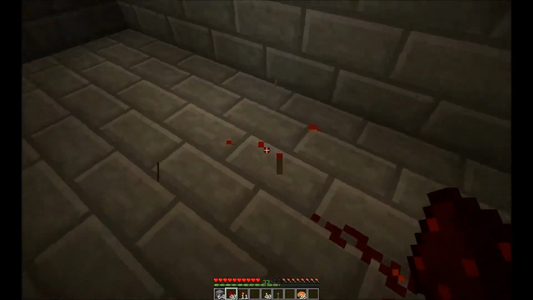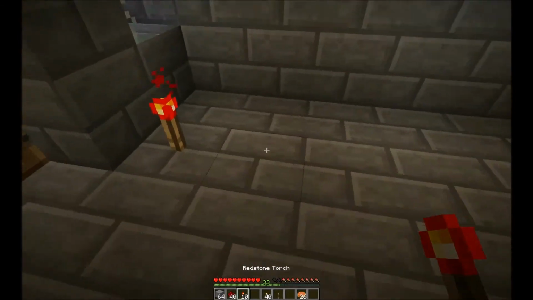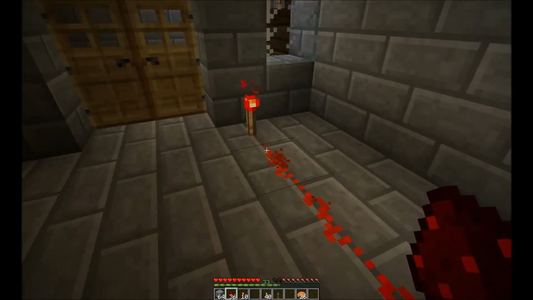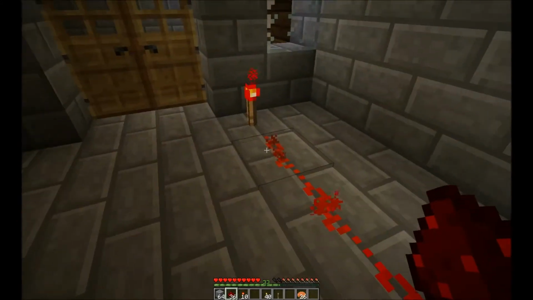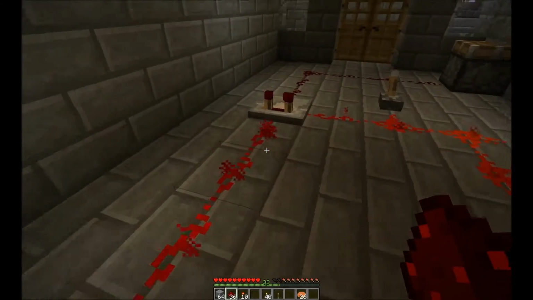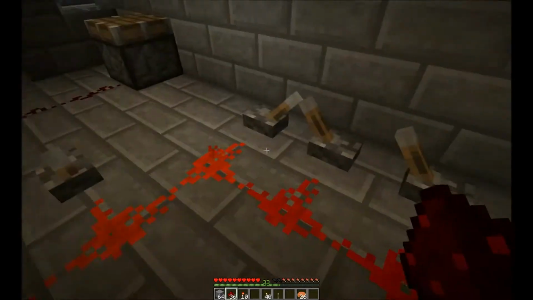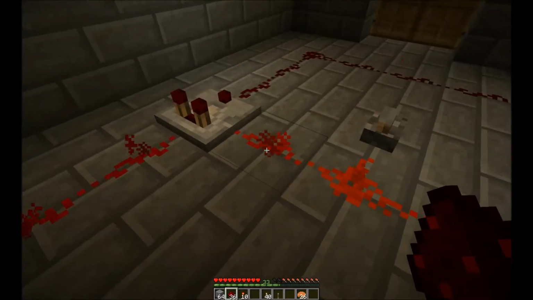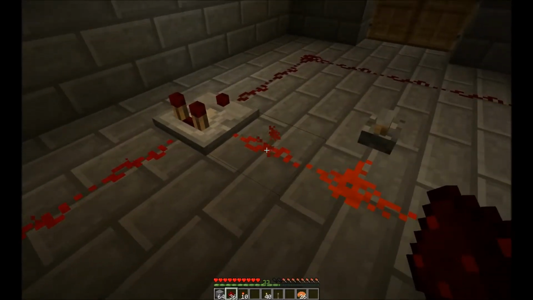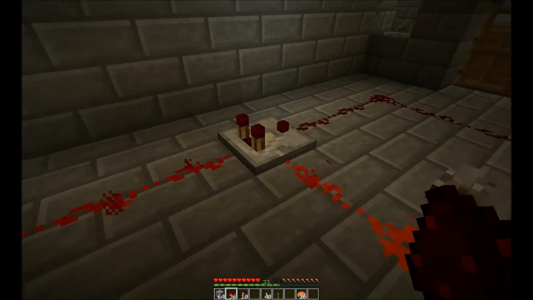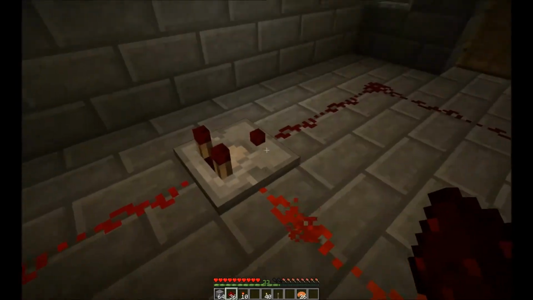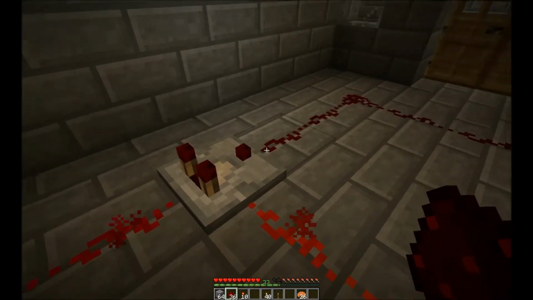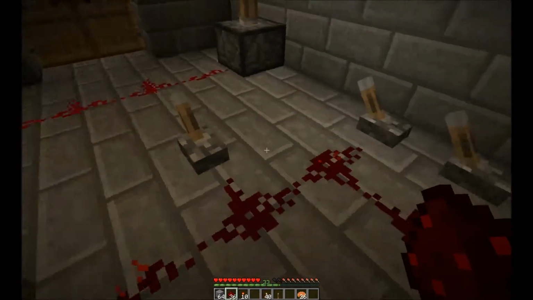This is a bit of an annoying demonstration, so let's make the input less here. So what we've got here is the input is 15, 14, 13, 12, 11, 10, and the input here is 14. Since the side input and the back input are different, and the side input's bigger, we don't get any output at all. It doesn't just reduce it, it reduces it to 0.